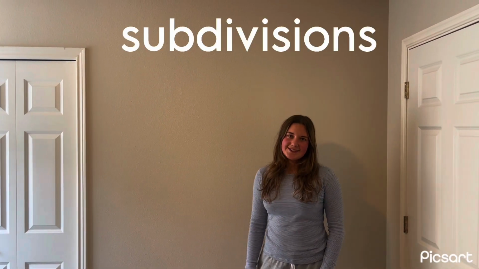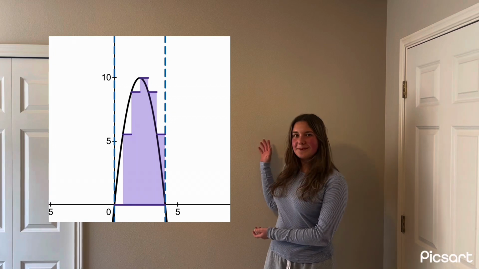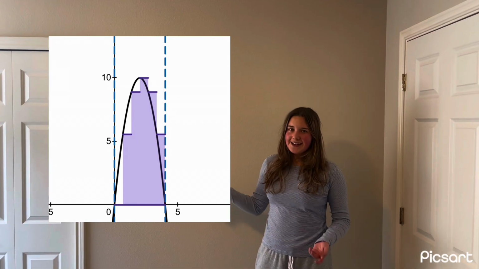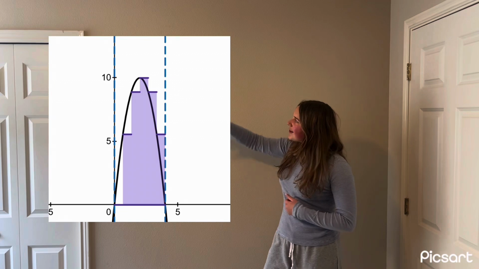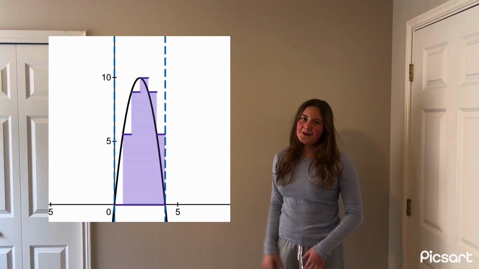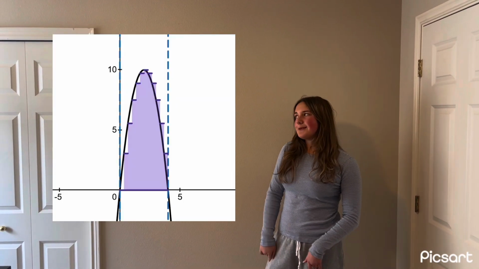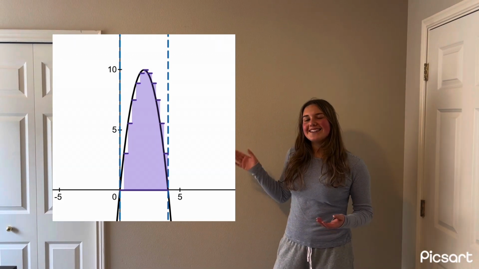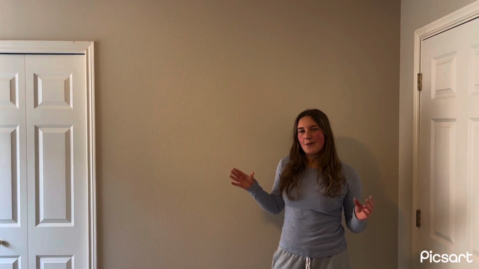Hi, I'm Zoe Sweet. As mentioned by our previous expert Aiden, we can measure the area of our function using rectangles. These rectangles are known as subdivisions. As shown on this graph, which uses 6 subdivisions, this isn't always the most accurate way to approximate our area. There's a lot of gaps and areas left unaccounted for. But as we increase the number of subdivisions, like in this graph, these areas get smaller and smaller, making it more and more accurate. For usual problems, you bring the number of subdivisions to infinity, which helps us get the most accurate version of this area.